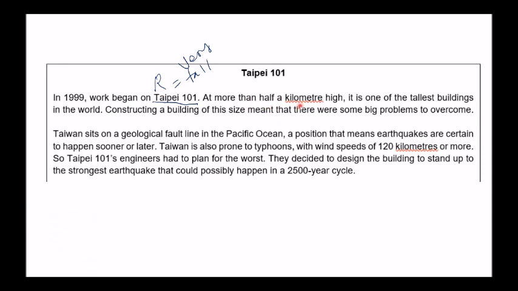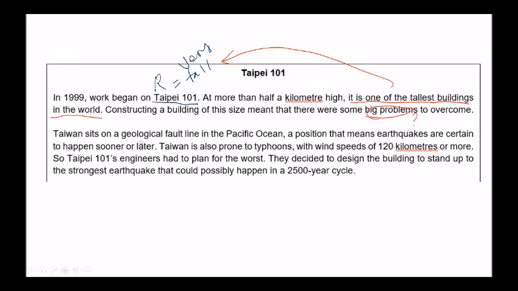At more than half a kilometer high, it is one of the tallest buildings in the world. So this actually echoes what I already know. Underline this and show a connection, right, with my prior knowledge. Constructing a building of this size meant that there were some big problems to overcome. Okay, right now, I'm not so sure what big problems the writer is talking about, but I'm curious to find out.